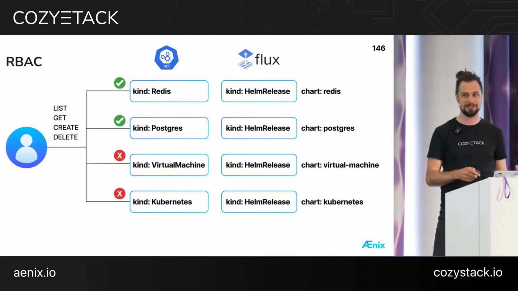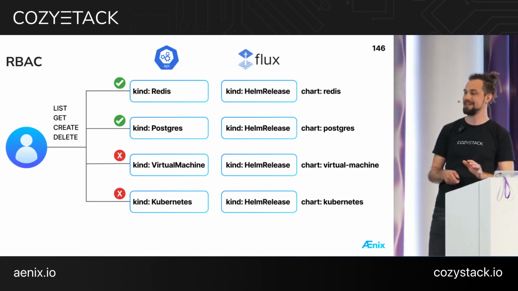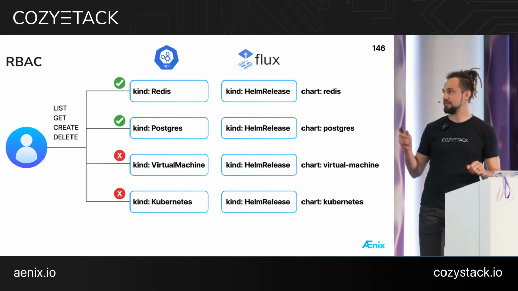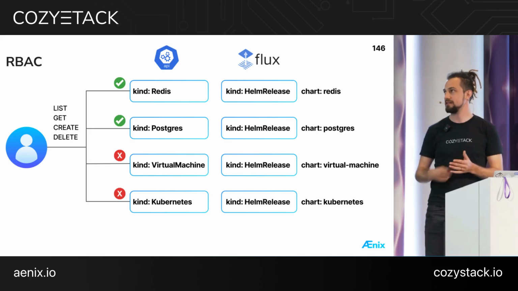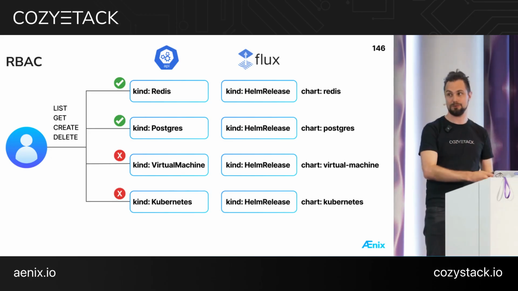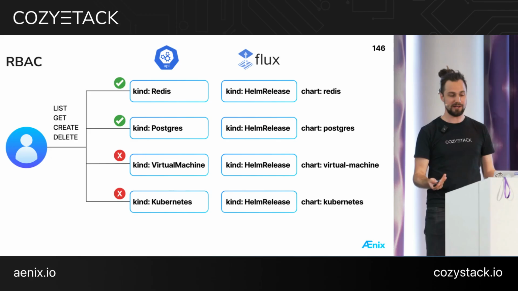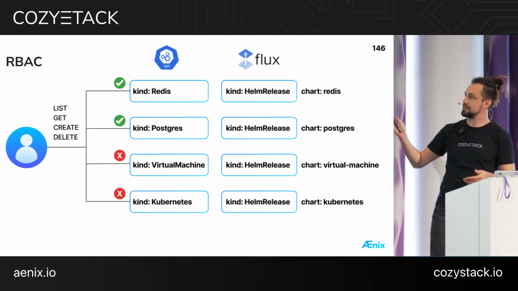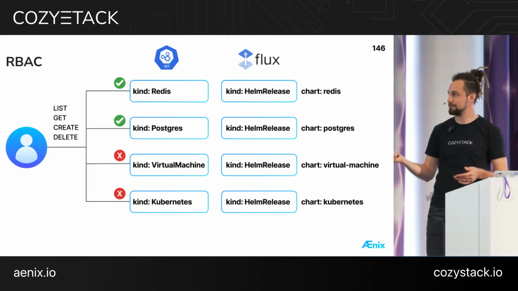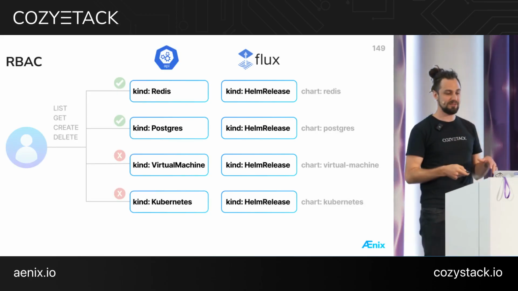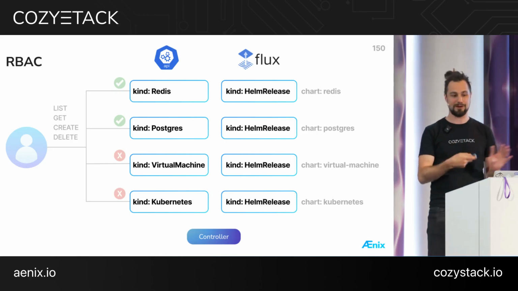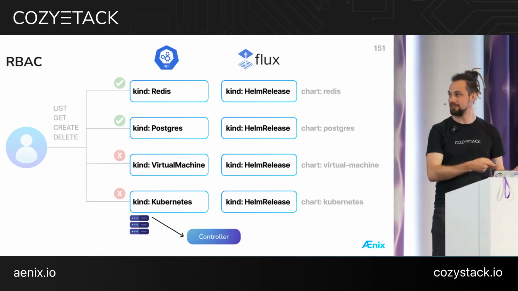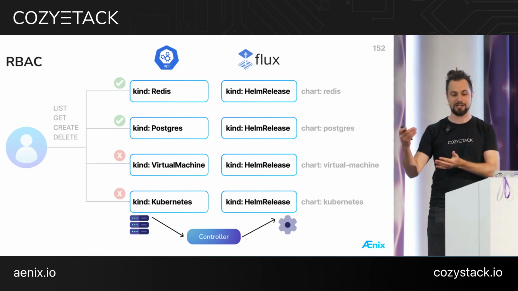Let's say custom resources for now, because they're not exactly custom resources. But since you have these custom resources, you can create an RBAC role that will allow you to create Postgres, but not allow creating a virtual machine. That works fine. The only problem is that you need to somehow sync the state between these resources and these resources. The default way is to create some kind of controller or operator, which will take those resources as storage and actually create Helm releases.